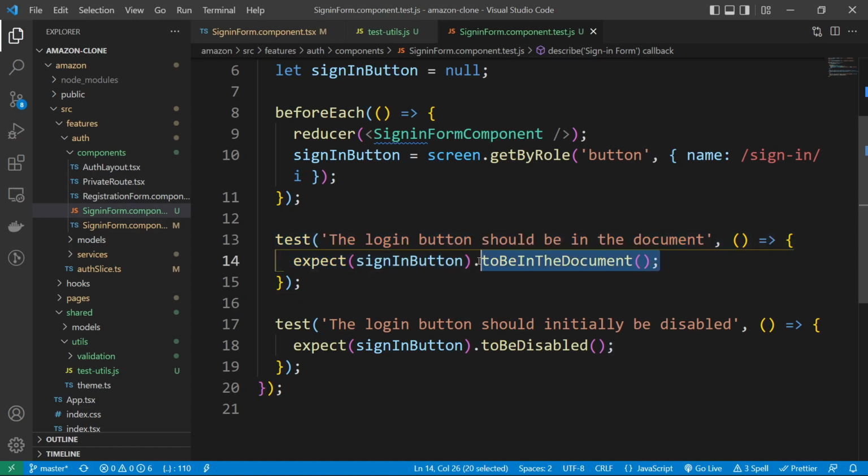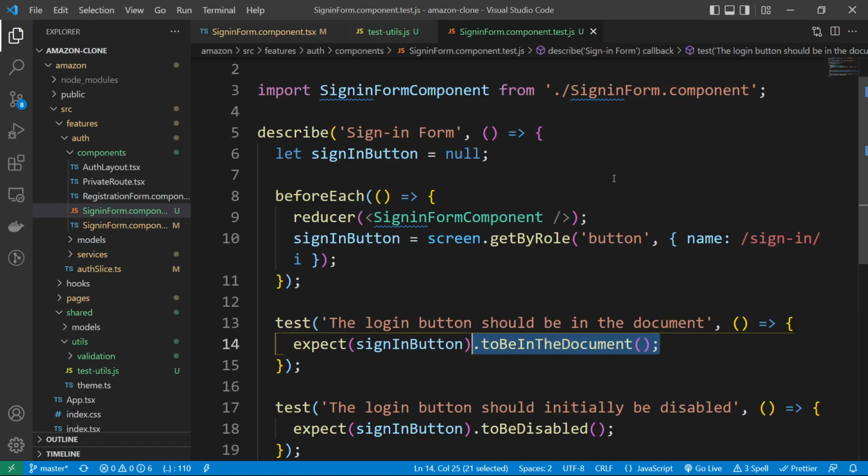We had more UI related methods here, like is it in the document, is it disabled, and you can imagine there's all sorts of other methods that you could use. But yeah, this is really just the starting point for testing: unit testing with React testing library for both functions and components, and with Redux Toolkit store nesting those components.